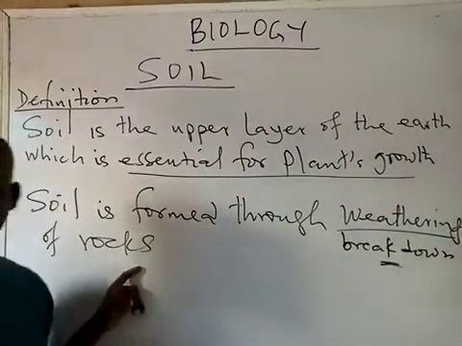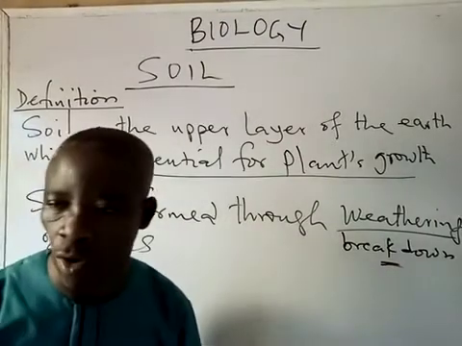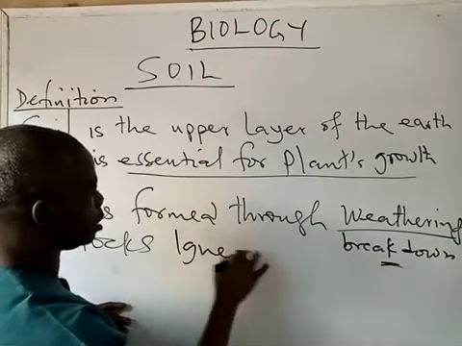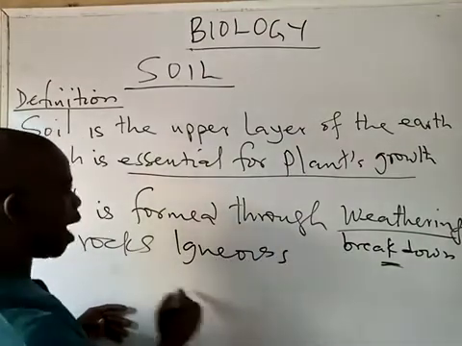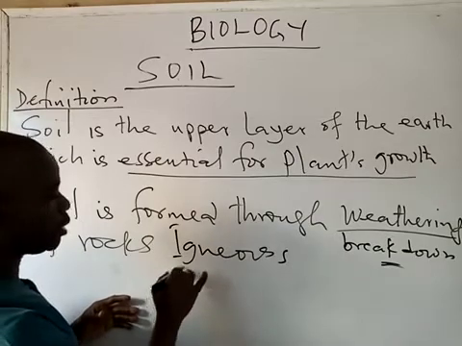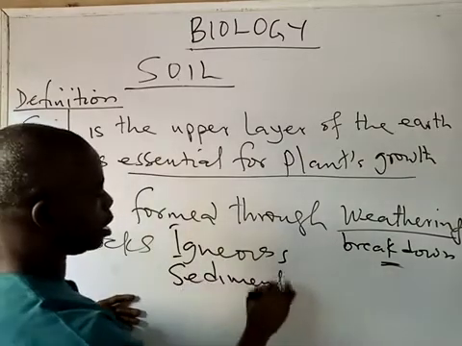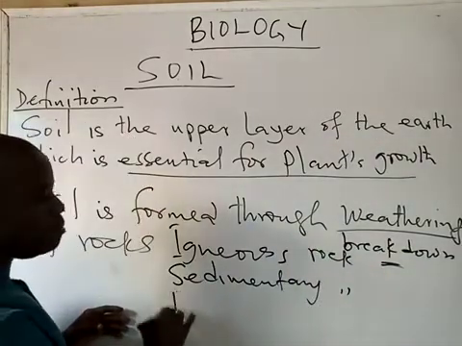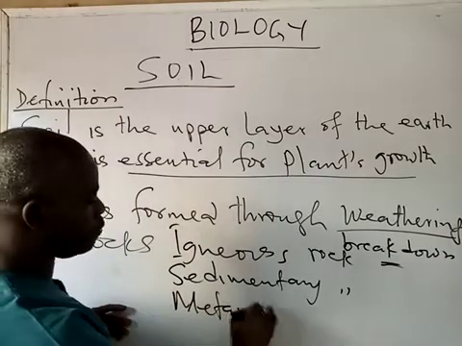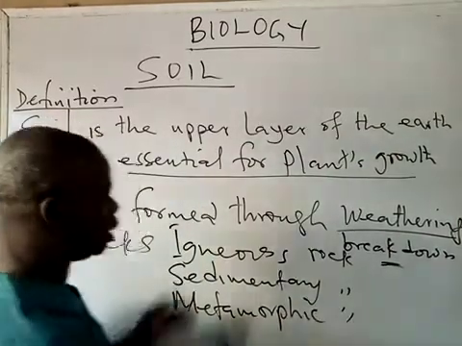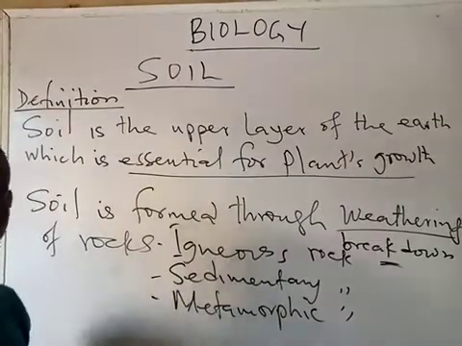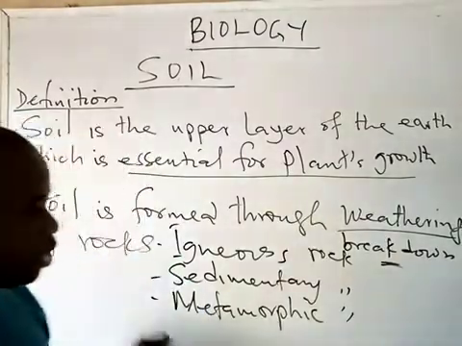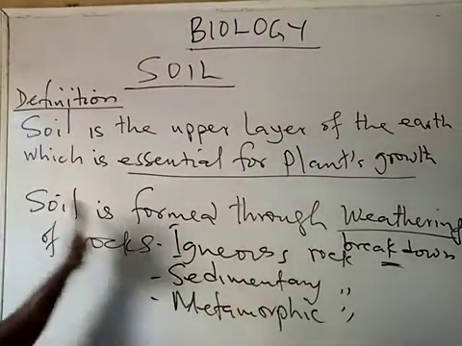of rocks. And depending on the type of rocks, we have different types of rocks. We have igneous rock, we have sedimentary rock, and we also have metamorphic rock, depending on whatever type of rock it is. When these rocks are broken down by various agents, they yield particles of the soil.